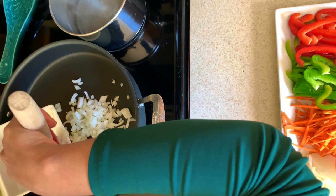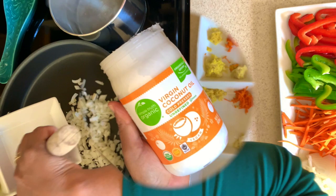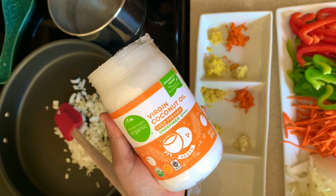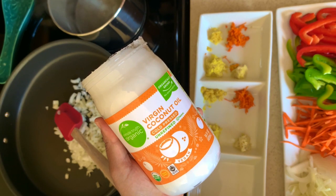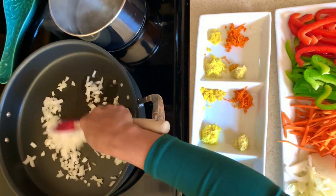For this step, I fine diced half of the onion we're using today, and I'm going to use coconut oil. I find that coconut oil complements the shrimp flavor better. I've seen recipes that use sesame oil and peanut oil, but I like the coconut oil better.